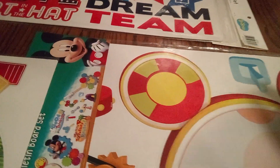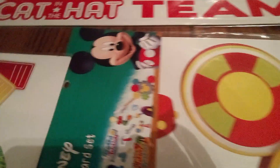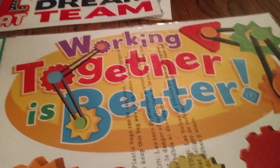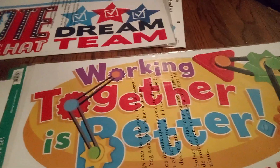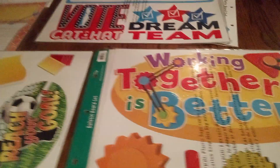Our last one — I bought two sets of each, and there were four different types total. This one right here is Mickey Mouse. Take a good look — you can take the pieces apart and assemble them on the walls. You might even want to assemble it on a board. I've turned it over and it says 'Working together is better.' Remember guys, don't forget — you need to hurry while they still last at Marc's: two for 99 cents. This is an absolutely ideal gift for teacher appreciation.